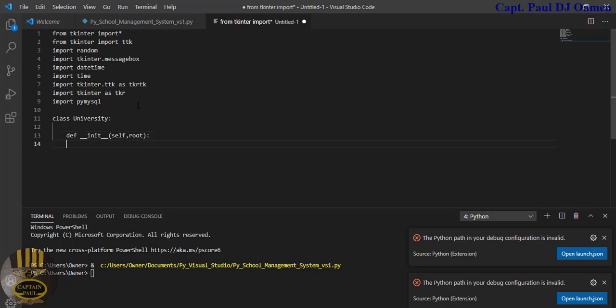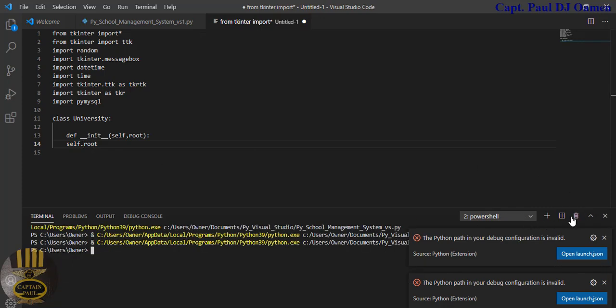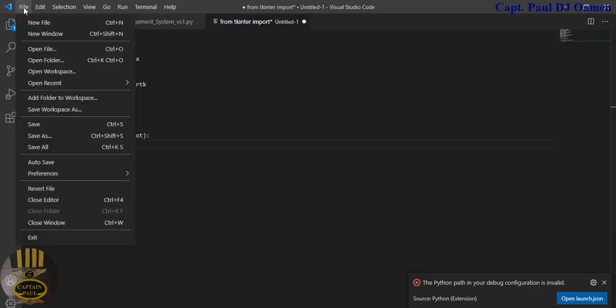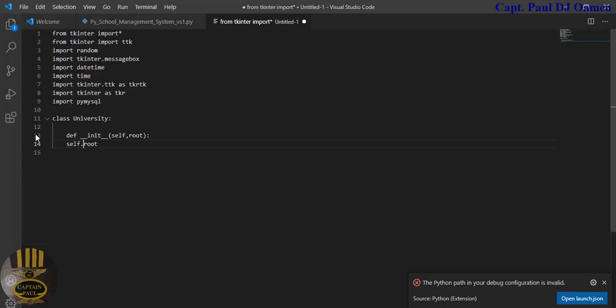And right underneath here, let's go for self.root. I think I'm going to have to save this first because it doesn't have the format of Python. So let's save this first. Let's close all of this first. And I'm going to come right here, file, and let's save as.